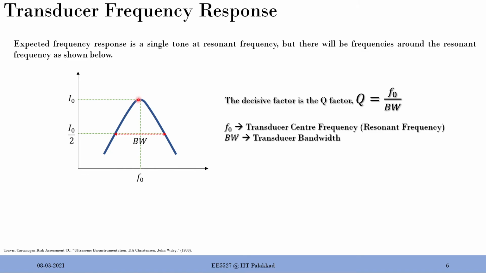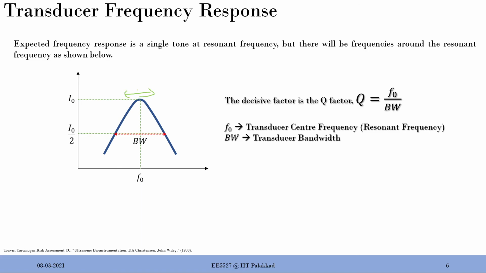Another important factor, which you might have heard of if you come from an electrical background, is the quality factor, or Q factor, which is the ratio of f0 by bandwidth. A high quality factor could mean that your center frequency is high, but if the center frequency is fixed, then a high quality factor essentially means that your bandwidth is small. You want to reduce the denominator, so the bandwidth is small. That means essentially you want to compress this width.